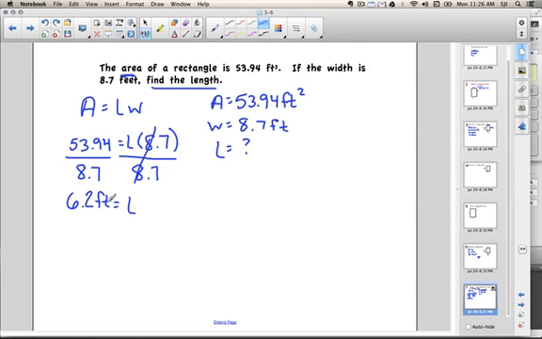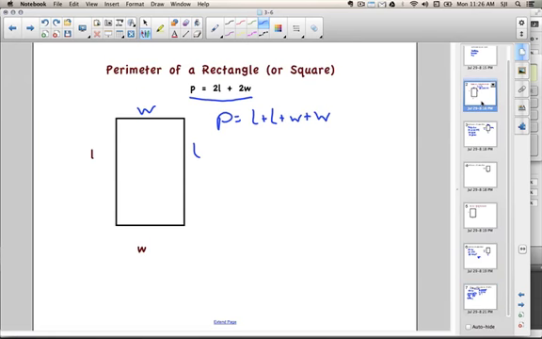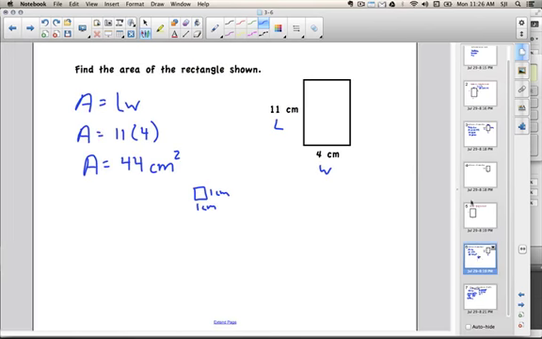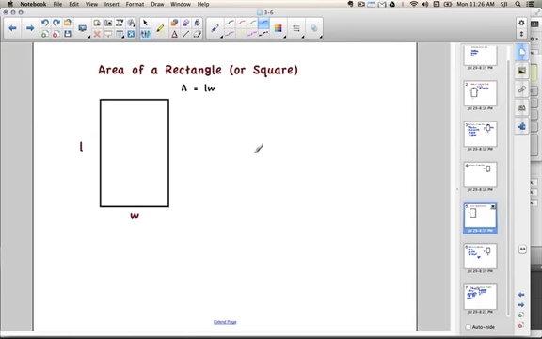And that's everything there is to area and perimeter. There are two formulas that you need to know. You need to know that perimeter is P equals 2 times the length plus 2 times W. And you need to know that in order to find the area of a rectangle, area equals length times width. As long as you know those two formulas and you know where to plug everything in, you can solve for any one of the variables.